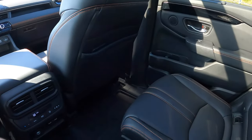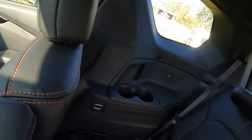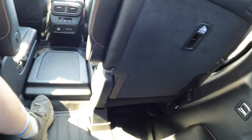Now, the thing about these captain's chairs, I have to say that is positive. If you do have a true three row that you're going to be using that third row a lot, it's great to have the captain's chair, because look at how easy your access is. You just go through here. It's an aisle, and there you are. And now we are in the back.